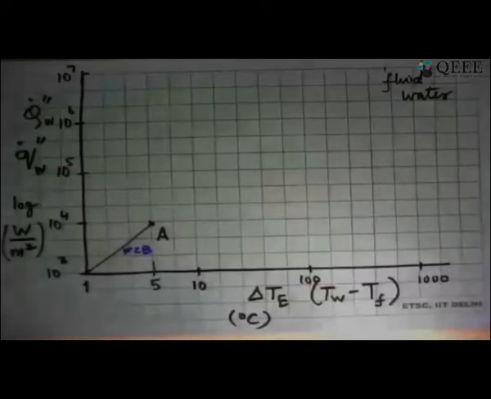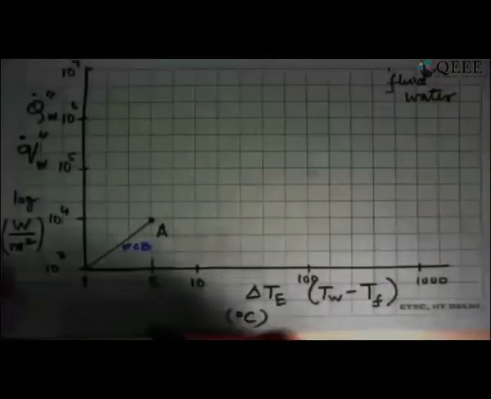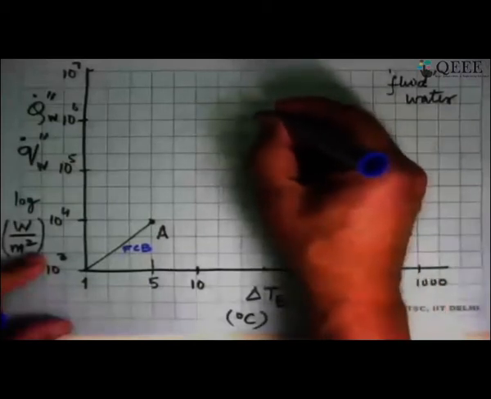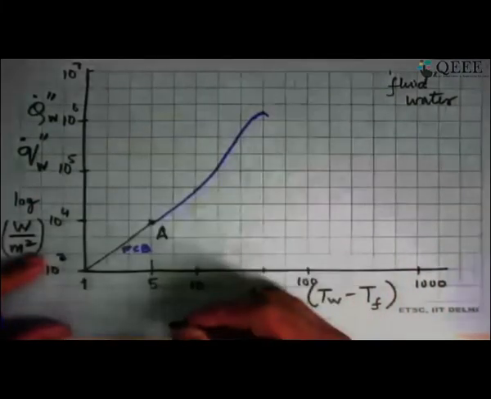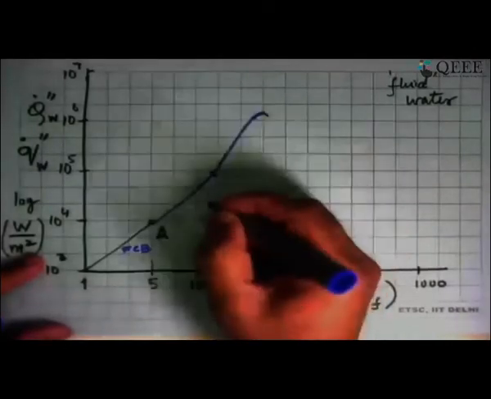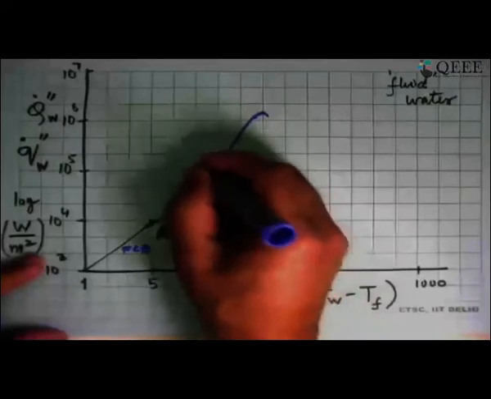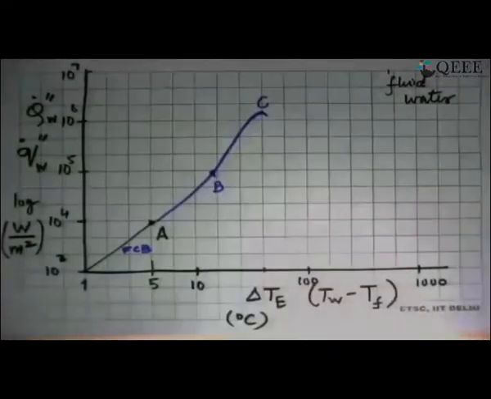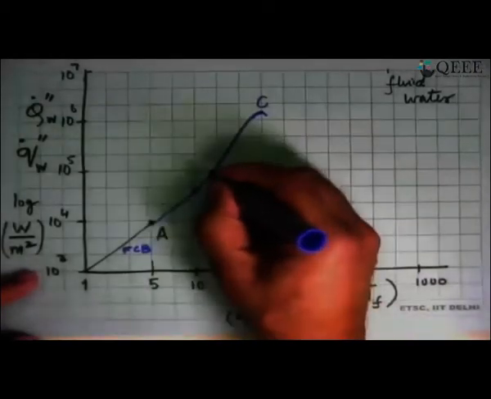Now let's see what happens into the next part. It starts from here and it comes over here and then it comes over there. So we'll draw this curve and it reaches something like 10 to the power 6 at a delta T of about 30 degrees Celsius. So here we are looking at the minima and we are looking at this curve over there. And there's a point that has been put here, approximately 10 to the power 5, and we call this point B. And this was the peak at point C. So B comes at a delta T of the order of about 10 degrees Celsius or something like that.